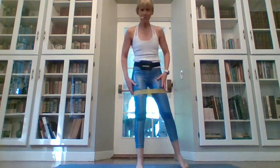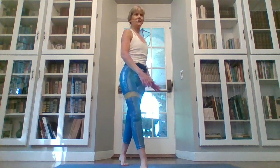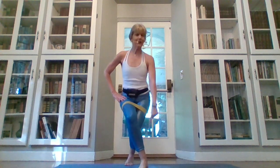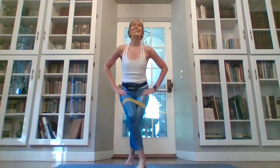Okay, so I step it, I bring it behind. I can't be like this, I'm like this. Here we go. Bend, extend. The tall spine and the supporting core are so key in working out safely. I'm driving through this front heel. You can stay just like this, and you can also tap out. 1, 2, and it's just tapping the toes, not the whole foot.